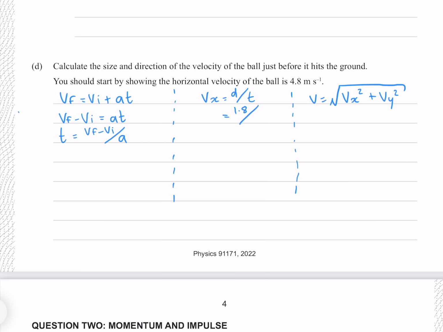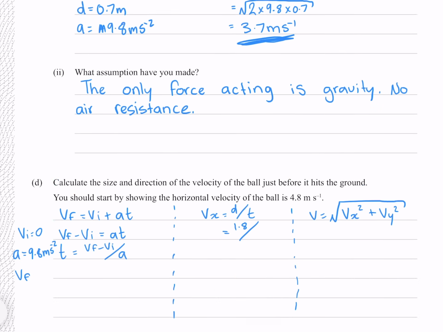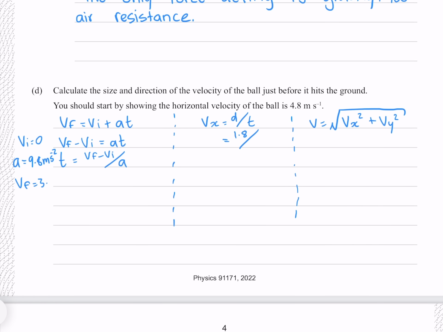As you might recall, our Vi is 0, our acceleration is 9.8, and our Vf is what we found earlier, our 3.7. Putting those numbers in gives me 0.37755, which I'm going to leave unrounded since we're about to use it in another equation. You might wonder why I didn't use a negative 9.8, and I certainly could have done so, since our gravitational acceleration is pointing downwards, but so too is our final velocity, so I'd just be making both negative, and those negatives would just cancel out.